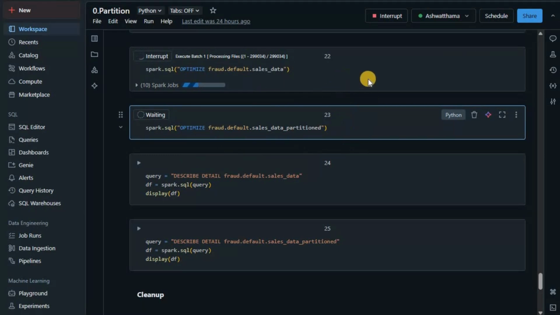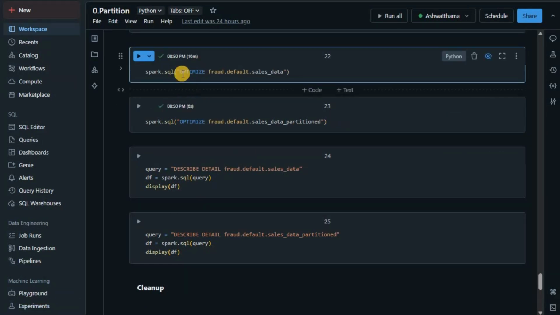If I see more files in one of these, having more files is going to take its own time to traverse through all of them and get the data. So let's complete the optimize and then we will move on with other queries.